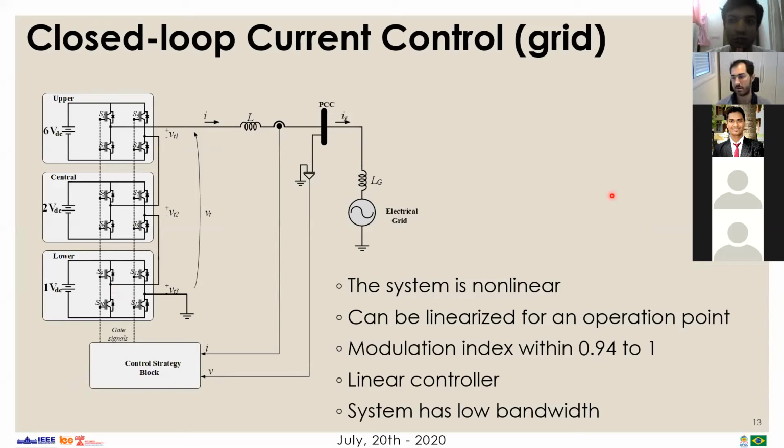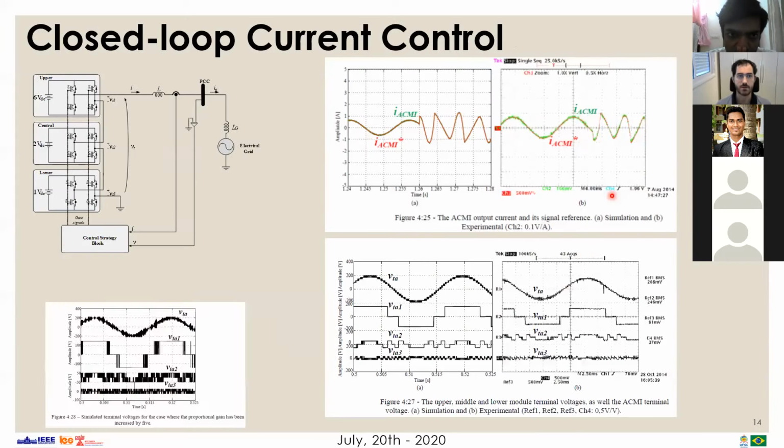Now I have one control-related question. In a PWM converter, you can apply the averaged voltage to take the control action over the switching cycle. Here you do not have an idea like that. It is just based on the level it is switching. So if the controller suddenly asks for a change in the voltage, and that change is high, then multiple units will be switching at the same time or in a short time. That can lead to some temporary high frequency transitions in the module. This is also one of the challenges.